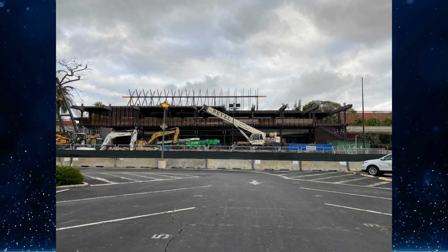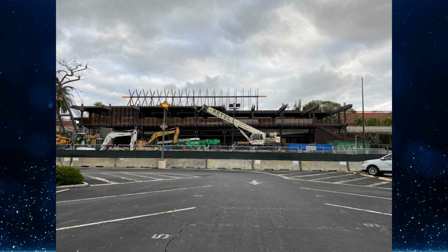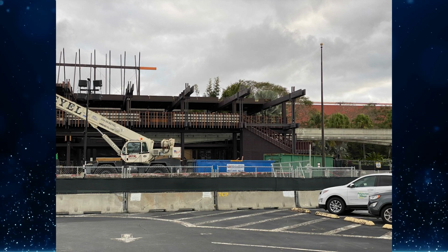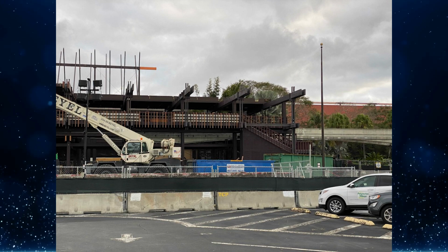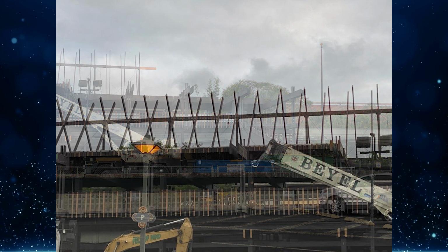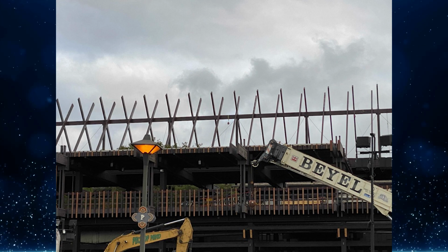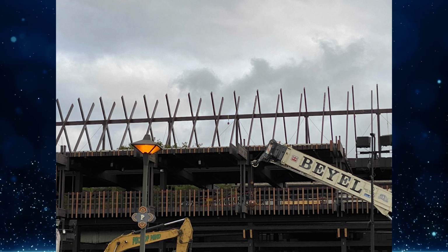We're checking up on the major refurbishment of Disney's Polynesian Village Resort to see what has changed since our last update. Firstly, it looks like the new crossbeam structure on the roof is complete, but don't let that distract you though, because most of the old monorail station has been ripped apart. That's right, the roof is mostly gone. Look at that. That's pretty violent. The monorail station is currently closed for refurbishment, although the resort monorail is still driving through without stopping.